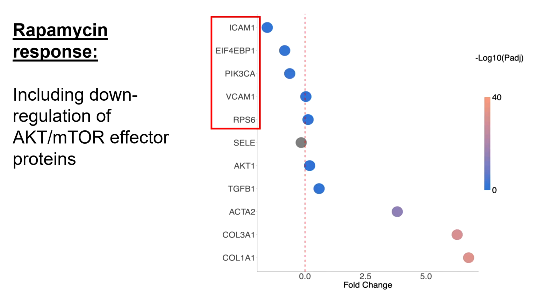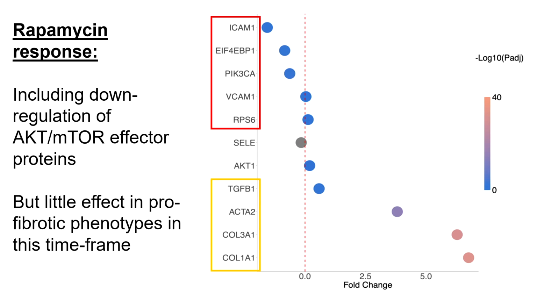We looked at the transcriptome of this treated platform, and what we noticed is that the genetic markers for mTOR as well as some of the inflammation markers were starting to come down. But what we didn't see is the change in the extracellular matrix genes that are responsible for a lot of that organization.